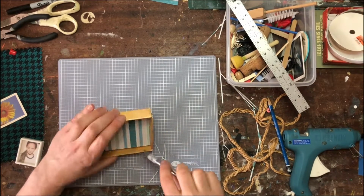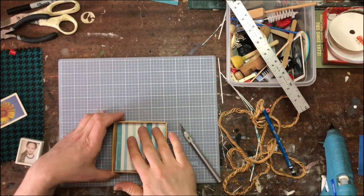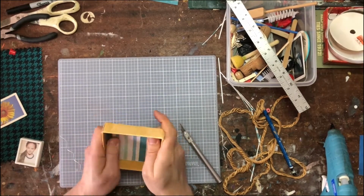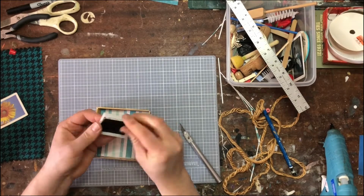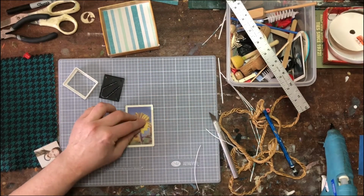Once you know where you want to go with your supplies, start building your shadow box in layers. I'm starting here with the background of a small room I'm going to create, and I'm using some scrapbook paper to make wallpaper.